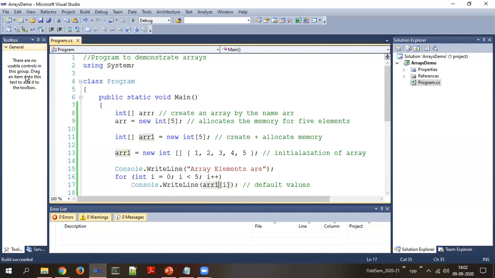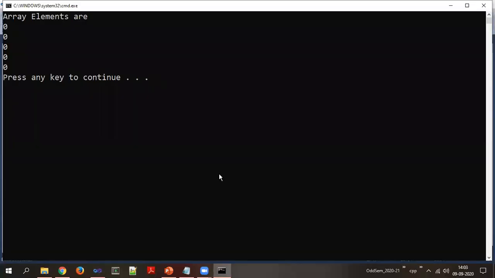Since in this program we are using two arrays, ARR and ARR1, earlier it was ARR. You may notice that the first array which we created has not been initialized. So when we print ARR, we are going to get the output as zeros, because it is not initialized with any other values, so it takes the default value.